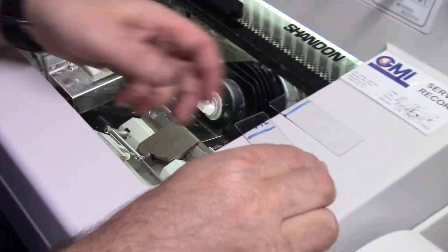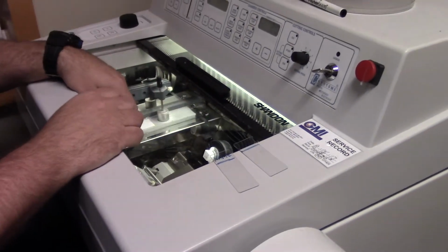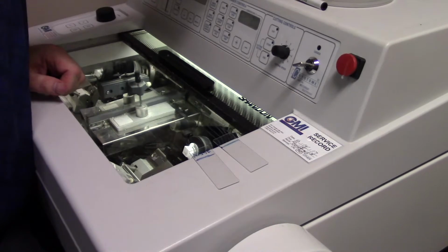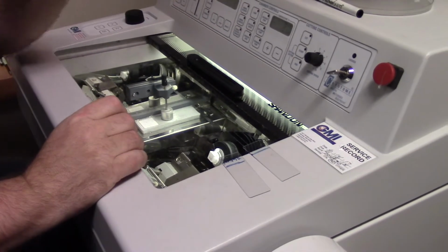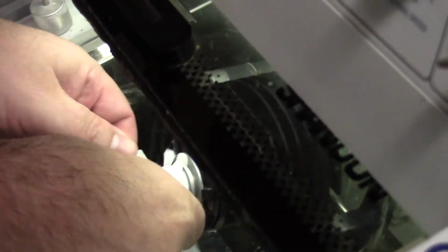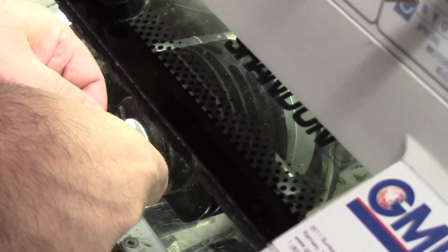I've got both my slides ready, but we're not ready yet to start cutting this because we got so much more OCT than we need. So let's take our friendly neighborhood razor blade, the one that I'm not afraid to hold with my hand, and let's do what is called trimming the block. So what I'm going to do here is cut away small bits at a time of the extra OCT.